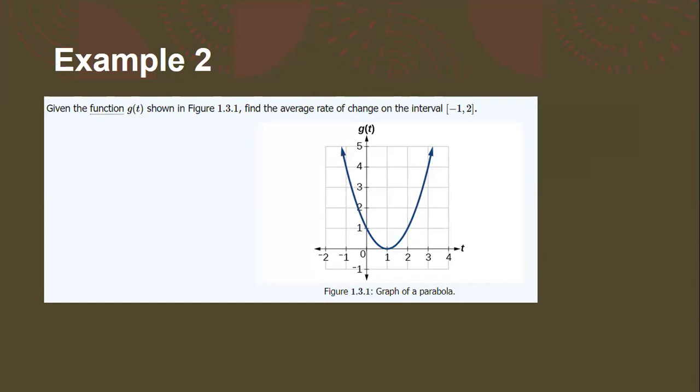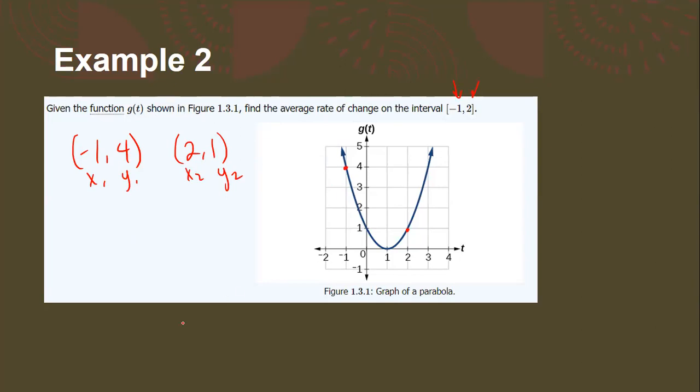It gives us our interval. So our interval is from -1 to +2. We see that? So the only values we've got to find are -1 and 2. So I'm going to go to -1 and I get what? 4. So I know I have -1, 4. I'm going to go to 2 and I get 1. So we have 2 and 1. So this is my x1, y1, x2, y2.